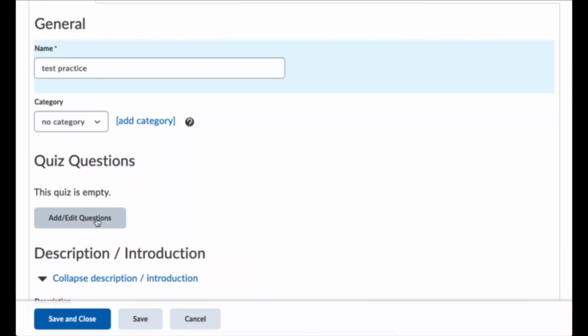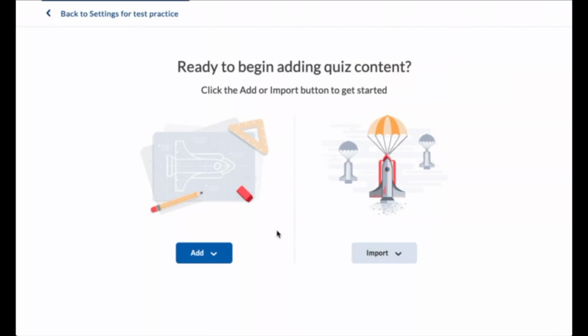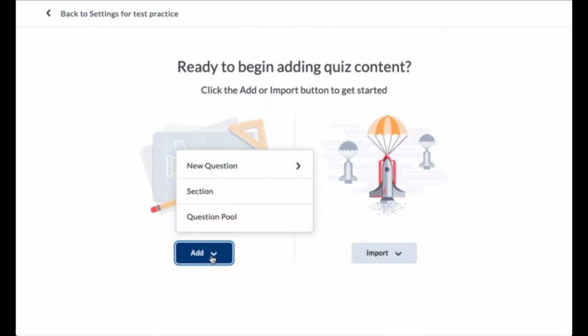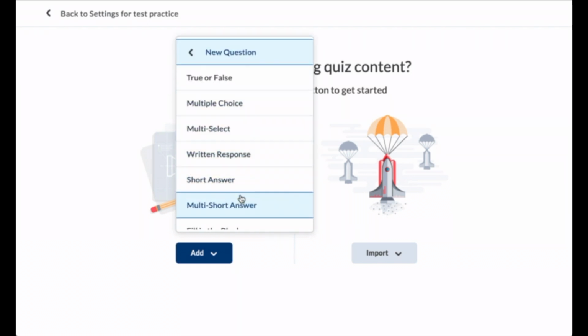When you go to add or edit a question, I'll just show you what it looks like here. You can add a new question and then just select the kind of question that you want. I typically stick with multiple choice or written response. I do not use short answer unless you're looking for anything that would be under a sentence in length, like one word. A written response would be anything longer than one sentence. So for short answer questions, I'm going with written response, but this could be as big as even an essay if you wanted it to be. The two that I use all the time are written response and multiple choice.